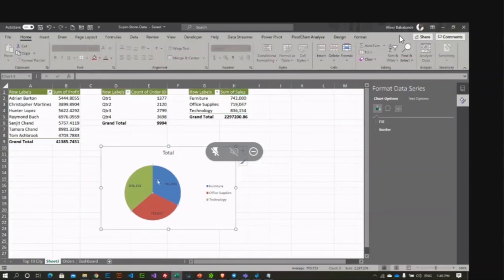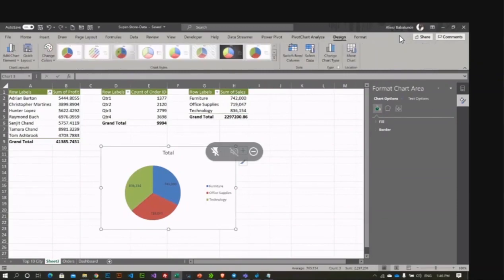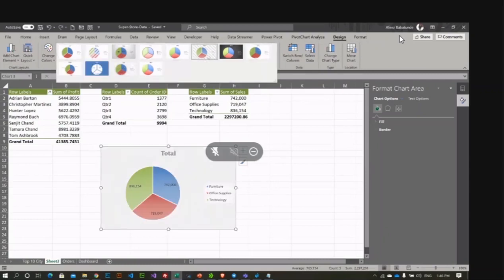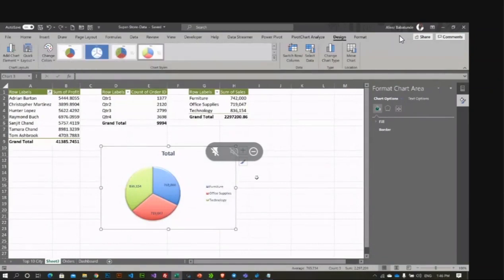So I need my chart to be in this format. You can design it anyhow you like. You can decide to have it like this or like this. Let me choose the best one. Okay, I have something like this.